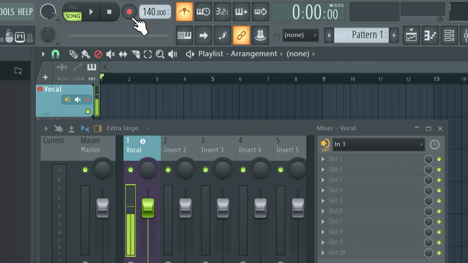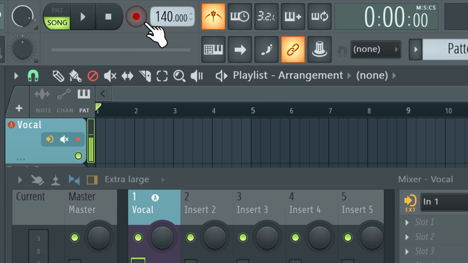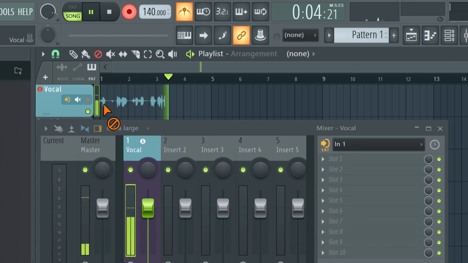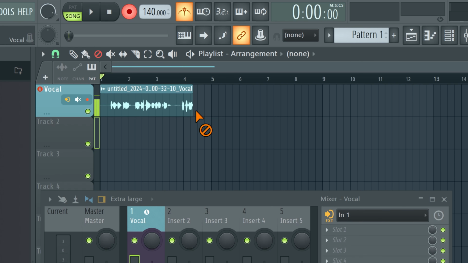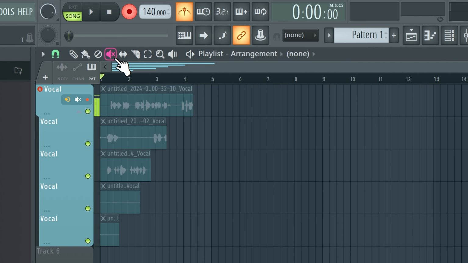Now to record, you need to right click the record button and enable the audio recording. Now you need to left click record and play your track. As you can see, we are immediately recording into the playlist. Now, a cool thing is that when you want to re-record the part again, you don't have to delete anything. You can just play it again and it will add the recording. Then with mute tool, you can choose the best parts of your recording or use a slice tool like this. Now you have everything you need to record.